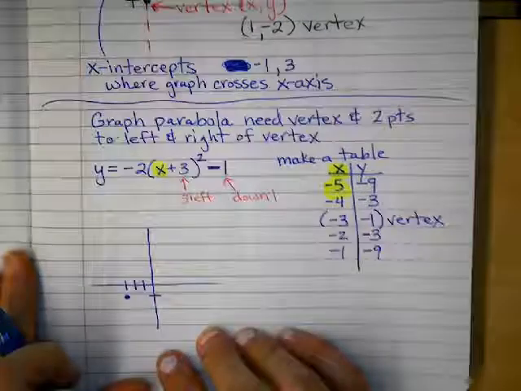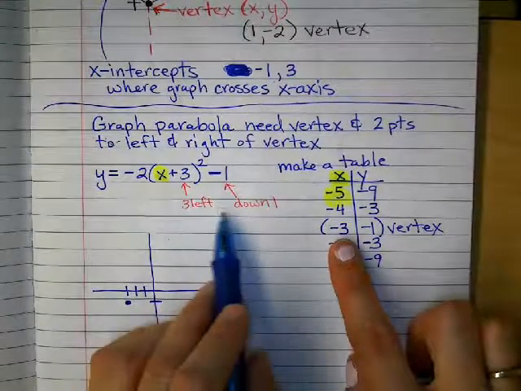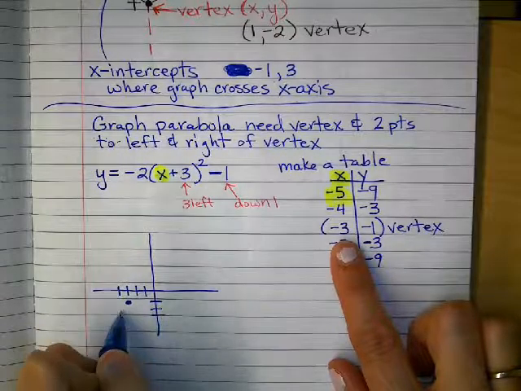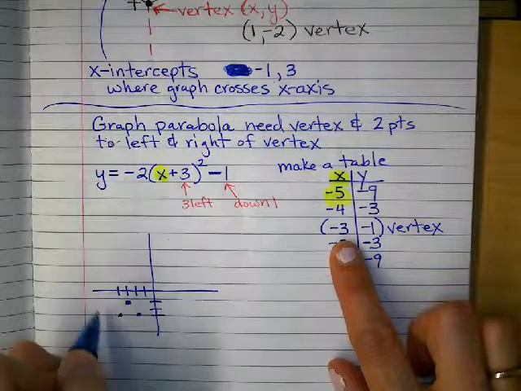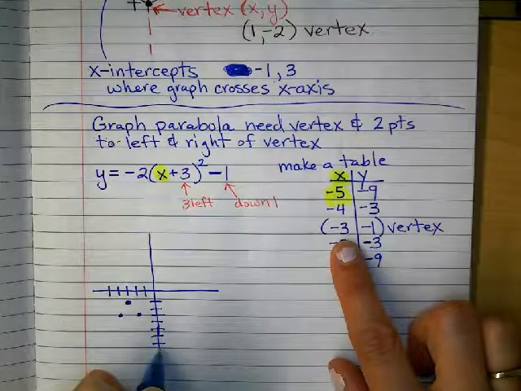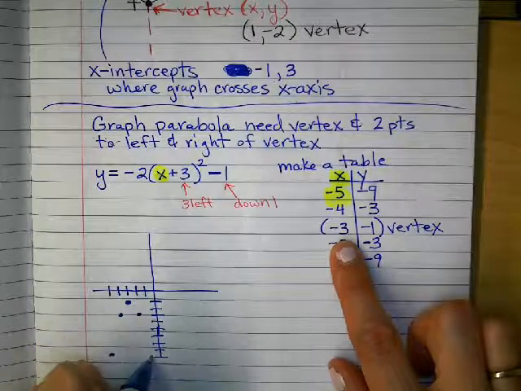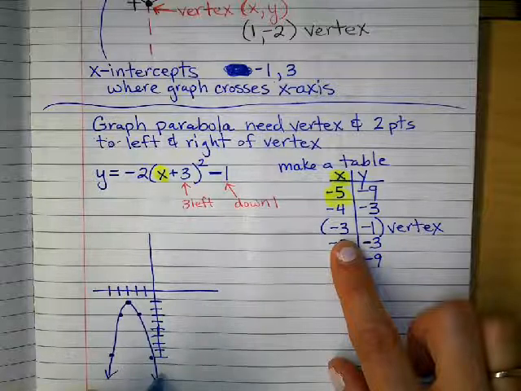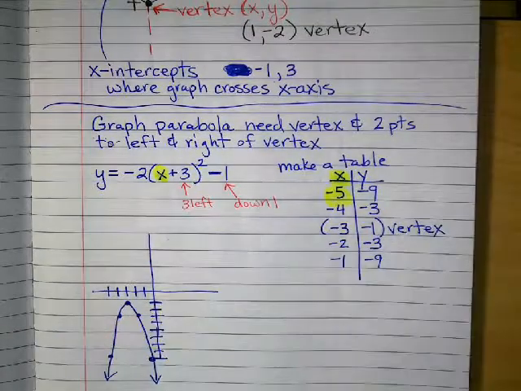So I already graphed the center one, the vertex one. So then you got to graph -4, -3, and let's see, -2 was -3, and then -5 is -9. 4, 5, 6, 7, 8, 9. So this graph goes down a ways. That's okay. This graph goes down like this. So when you do it on the computer on Alex, you have to graph these, like make dots, and then it has a little tool where you can connect the dots. You'll see it. It's pretty self-explanatory.